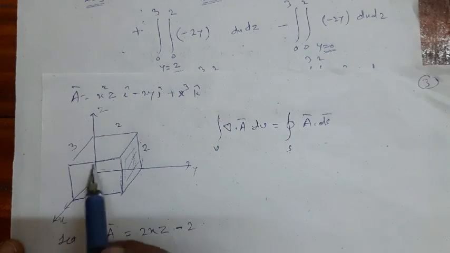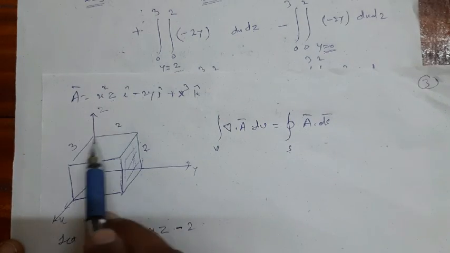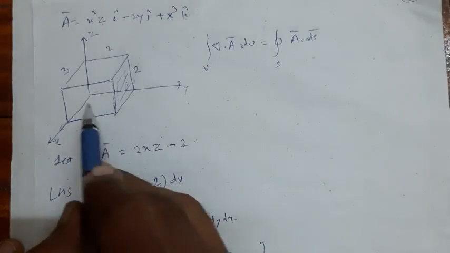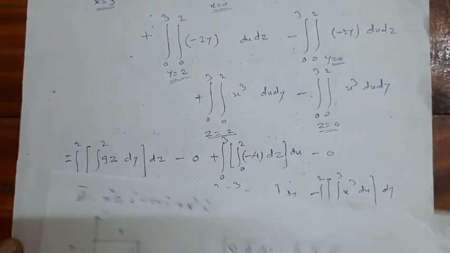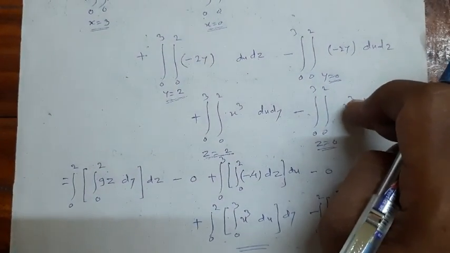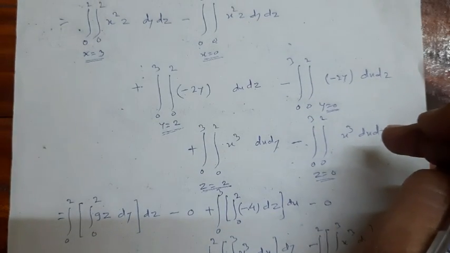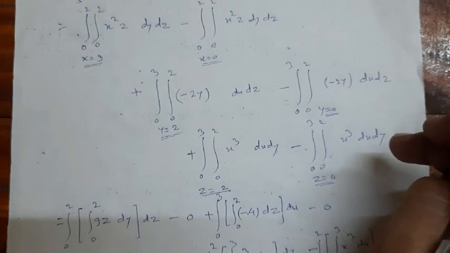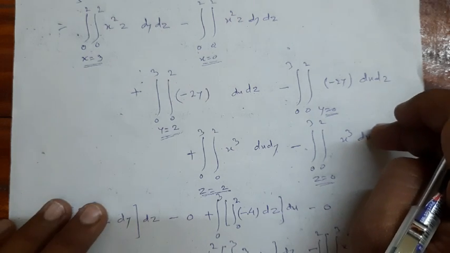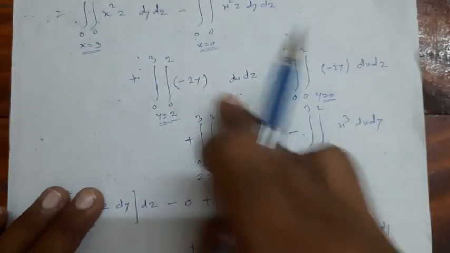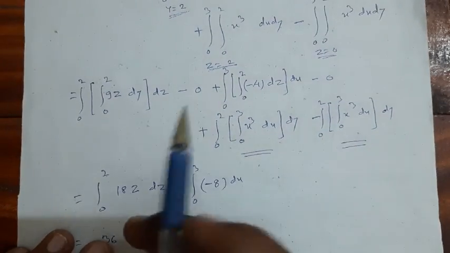Obviously for the top surface, z is equal to 2, and for the bottom surface, which is in the xy plane, z is equal to 0, correct. Now this step is important in this solution, because here we will have to consider the physics. We will have to cover all the surfaces, think about the directions for those surfaces, and then take the dot product with the A bar. And once we write this term, the rest of the things are very simple.